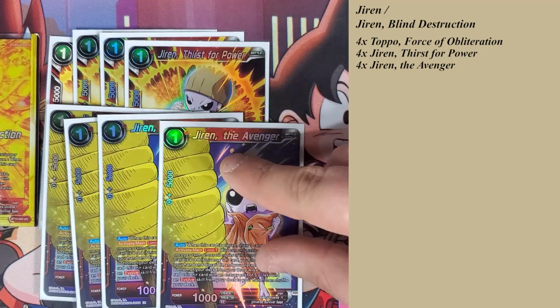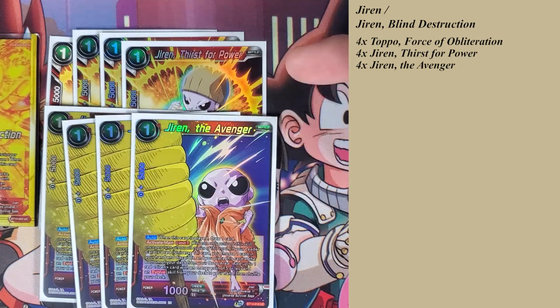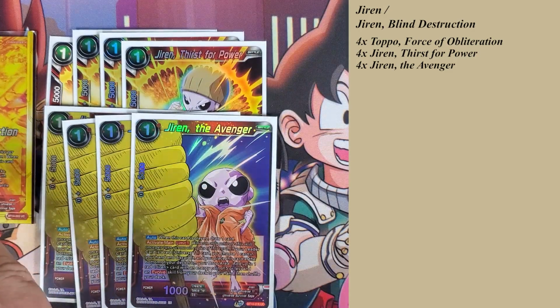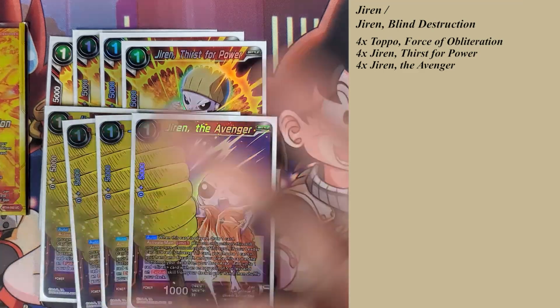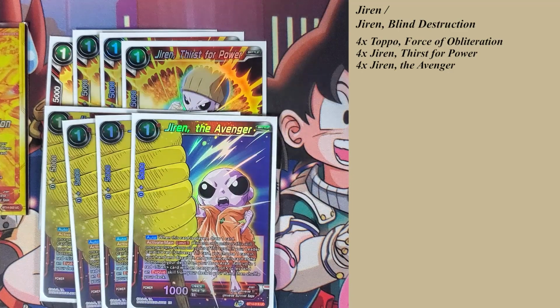We want to see those consistently. We'd like to start with 1 in hand, and then we'd like to be able to find 1 on the leader's skill when we activate that. Though generally, we almost always hit it. And if you whiff, it's not the worst thing in the world.